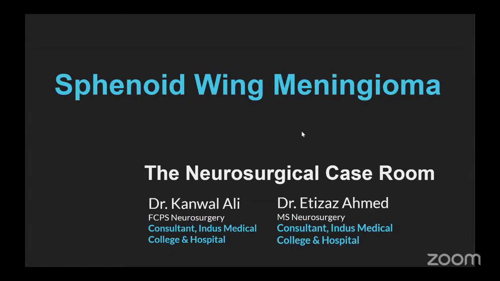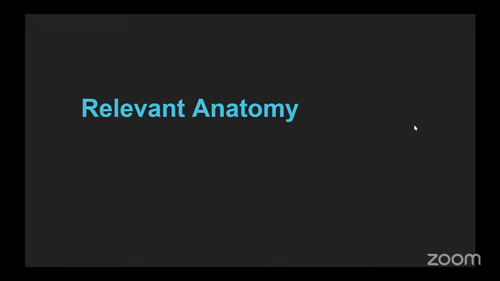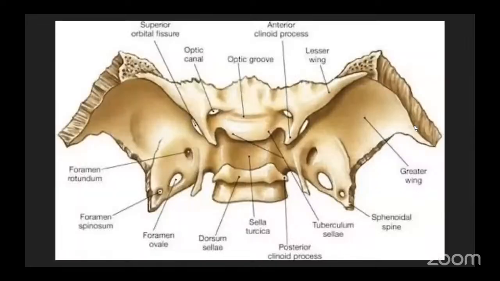Let's just go over briefly what we covered in the previous session so that anybody who did not attend the previous one will have some idea. And then we will move on to the clinical presentation and the surgical nuances, which were the only thing that were remaining. So the relevant anatomy, do I need to go over the relevant anatomy? But be honest, if you think you need the help, then that's okay.